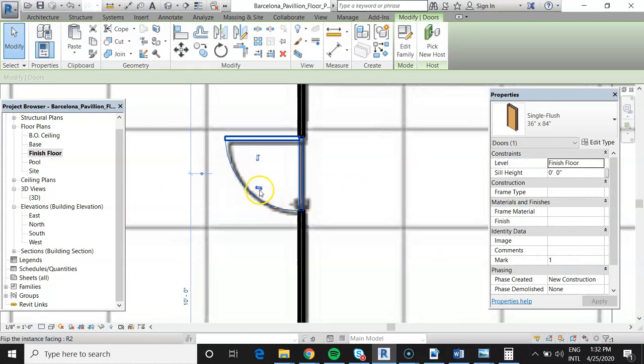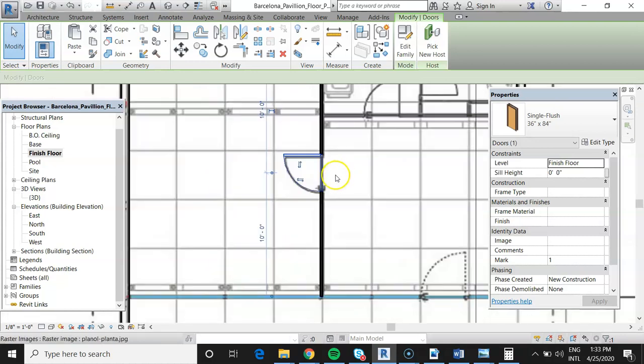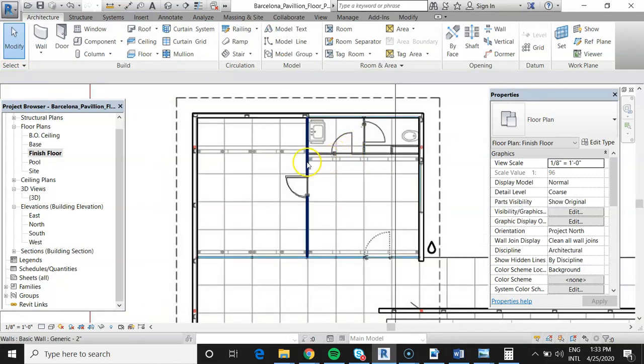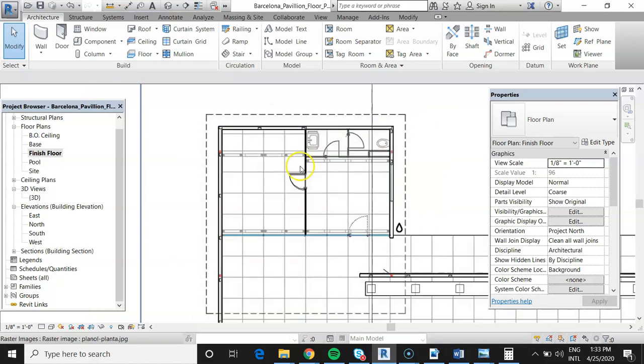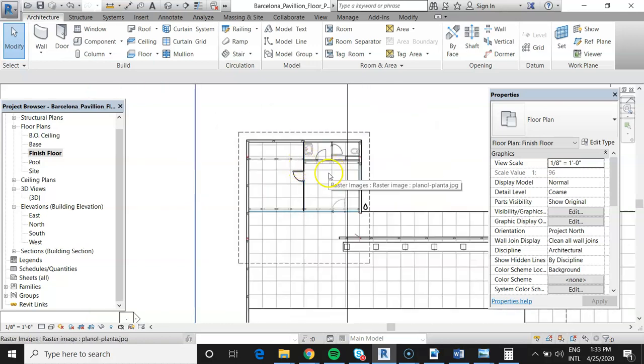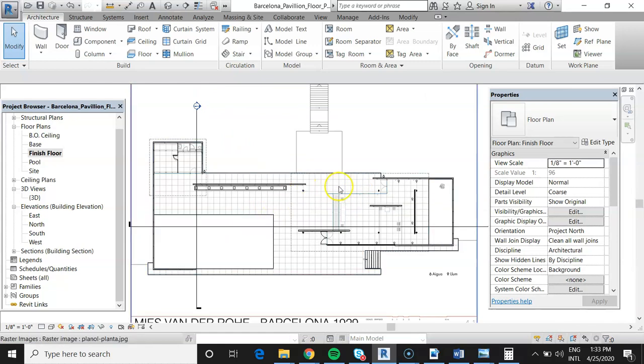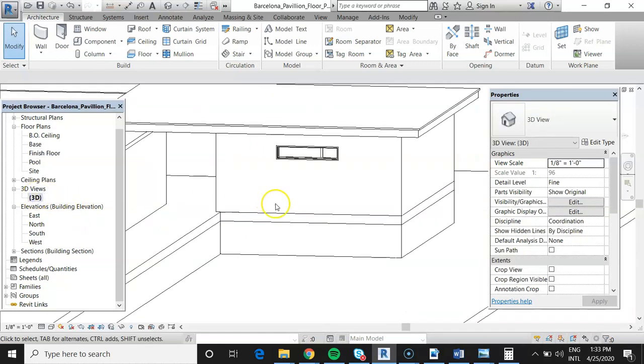When I select the door, I find these arrows so that I can move the swing and the hinge sides. But that'll work just like that. So now again, in plan, we'll see that. So I would just 2-inch generic right there, 1, 2 doors, and that's it. Very simple. The materials, again, we're not going to render there, so I'm not going to bother going in and worrying about those materials. Okay, let's jump into our 3D and see where we are.